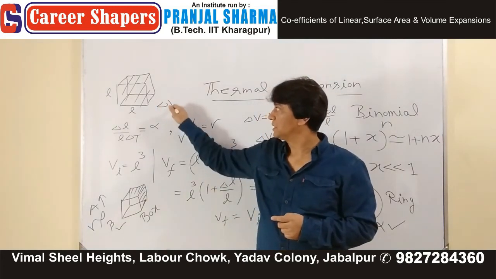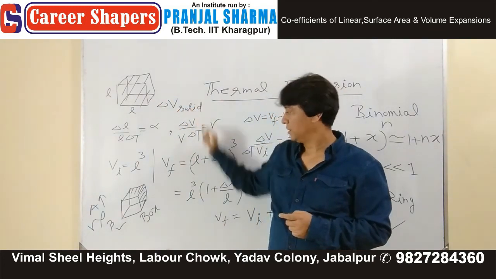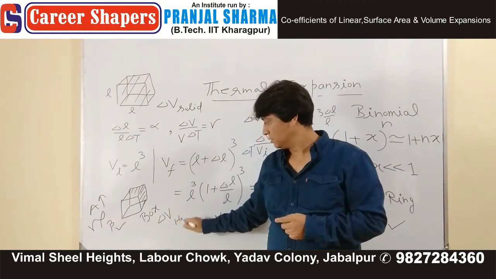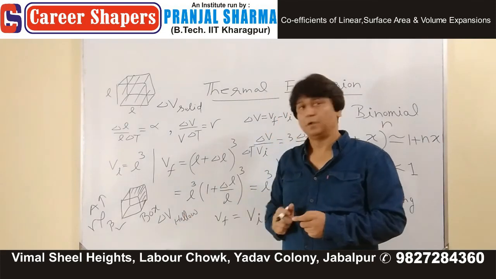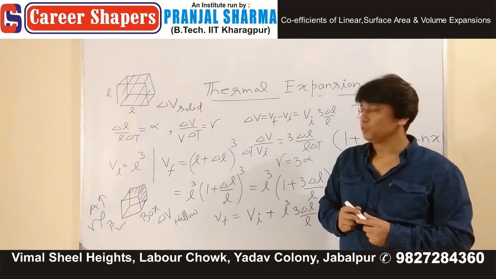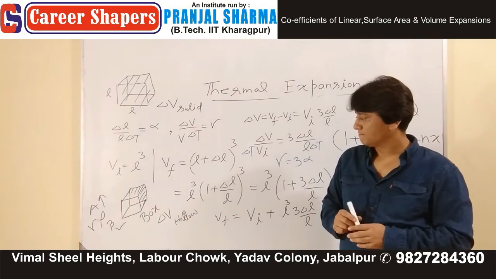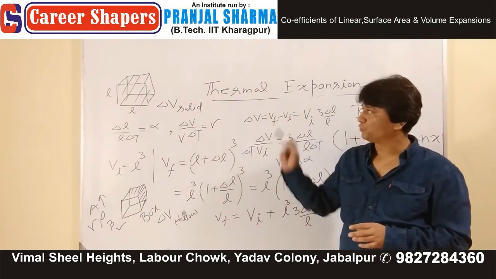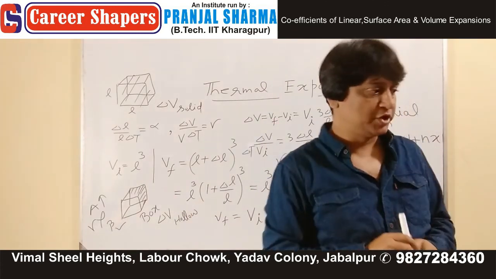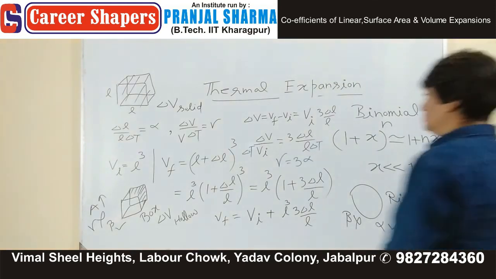For this, delta V solid, delta V hollow, which one will be greater? Same material, same side length. What do you think? Which will be more? Solid or hollow? Fast. Last thing for today's lecture. Which do you think will be more? Change in volume for the solid, or change in volume for the hollow? What is your intuition? Good.